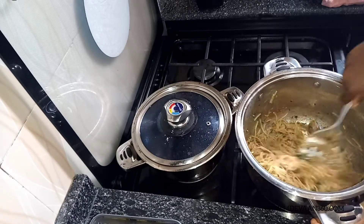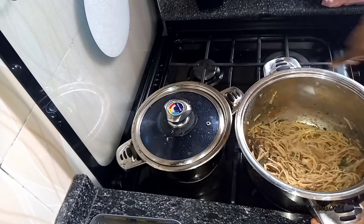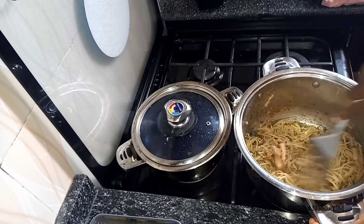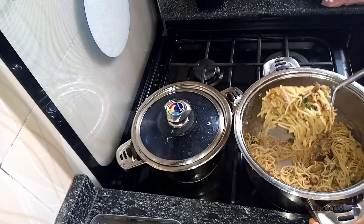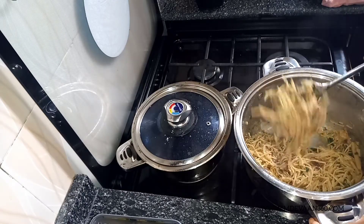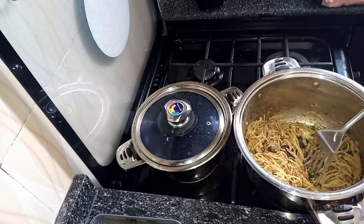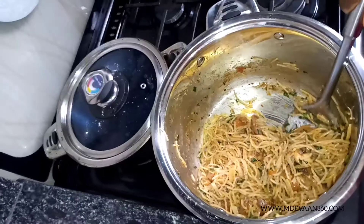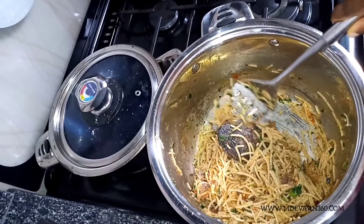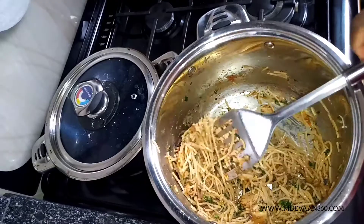Then I popped in a few vegetables, mixed it all in and let it steam. You can do this with any meat — it doesn't even have to be leftover meat. If you want pasta but you don't want the regular jollof stew pepper pasta, this is another way to get it done. I think I have another recipe where I did this with coconut cream, which was absolutely divine, but this is also good. It's very easy when you use just the basics you have in the kitchen.